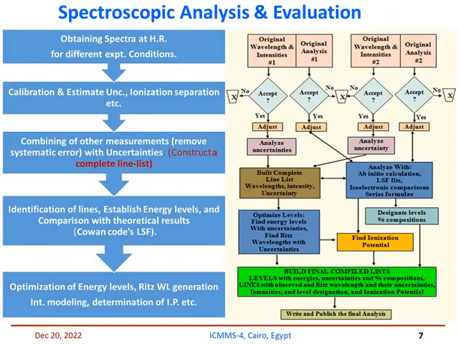Here I am giving a brief methodology of spectroscopic analysis and evaluation of atomic data. It can be applied to any spectrum. At first, the motivation is to obtain high resolution spectra of the element of interest under various experimental conditions, then calibrate the obtained spectrogram and estimate its wavelength uncertainty. In the next slides, I'll be explaining two types of spectrometry, one with a conventional grating and the other with a modern Fourier transform spectrometer.